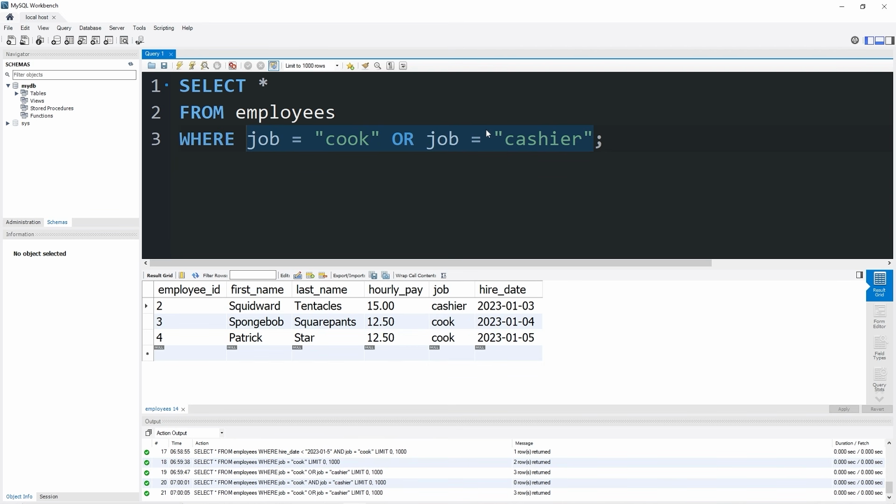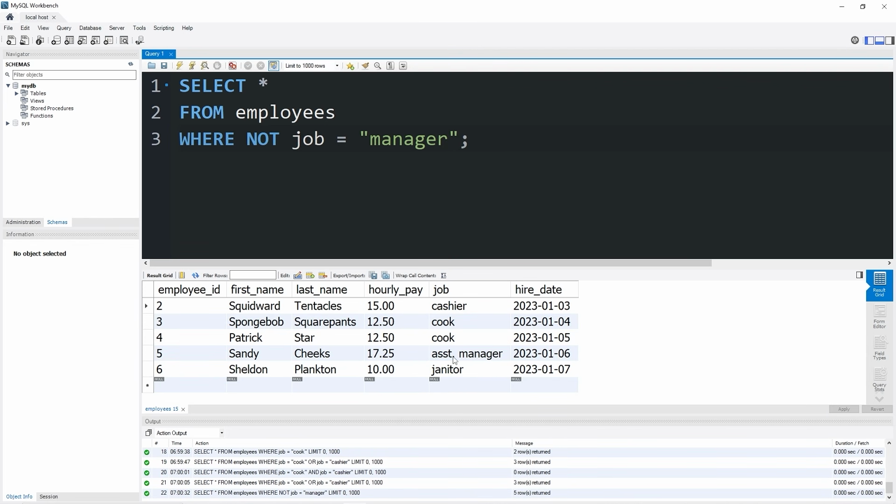With the NOT logical operator, NOT is a little different. NOT basically reverses anything you say. Let's find any employees that are not a manager. Where not job equals manager. We have all of our employees besides Mr. Krabs. We have cashiers, cooks, assistant managers, and janitors. You can combine logical operators too.